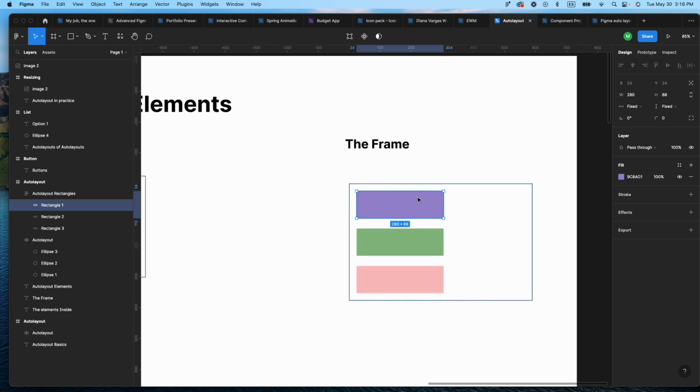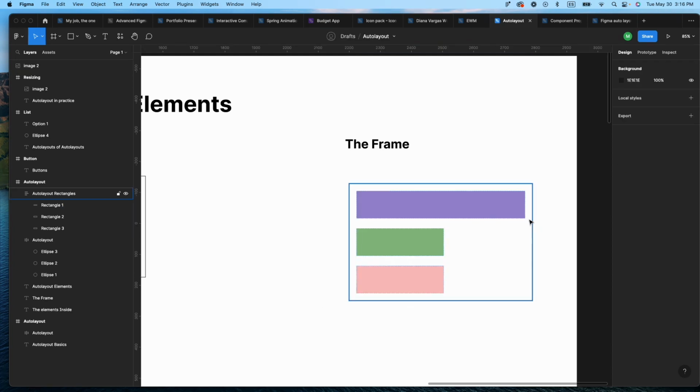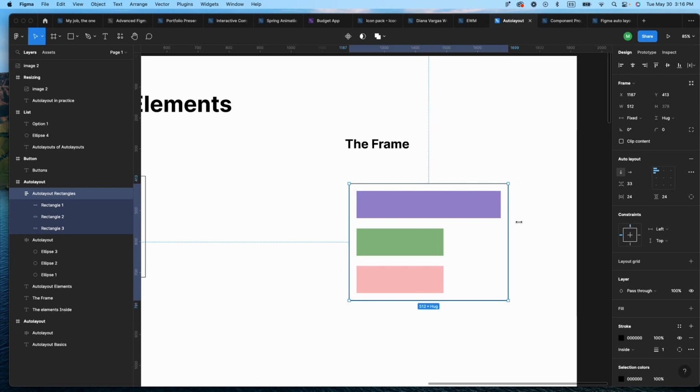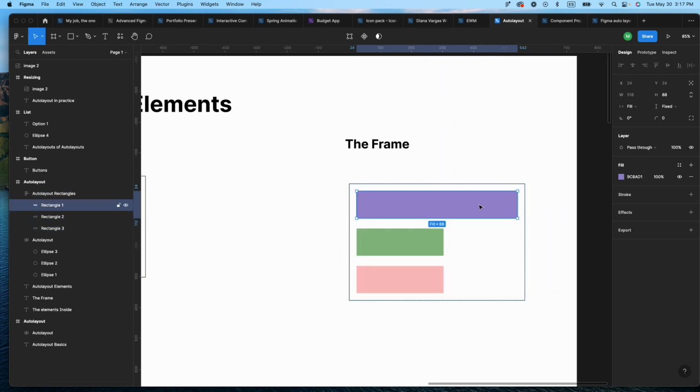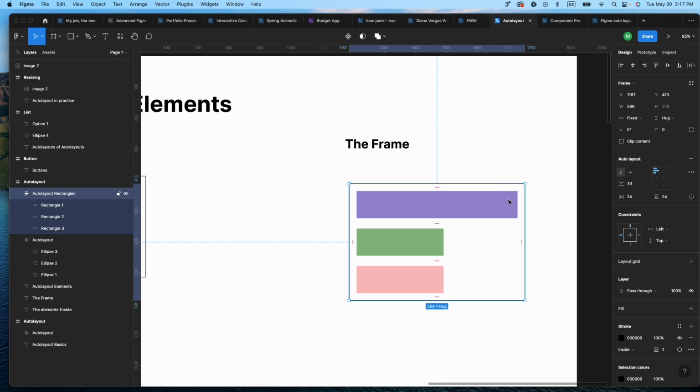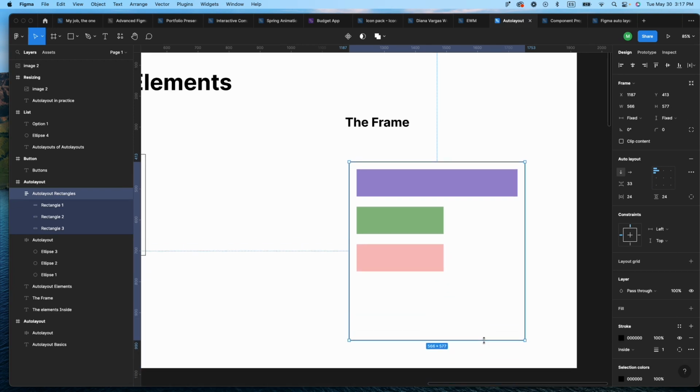So in this case, you want to change right now fixed. When you have this in fixed, it means that no matter how you change the element, it's going to remain this size. So it is not responsive, right? It's not adjusting, it's fixed. But if you change it to fill the container, now what you're saying is that this object is going to shape or resize itself according to the frame outside. And if you change the size of the frame outside, the one that it's fill will always be filled. And the same applies in the vertical aspects.